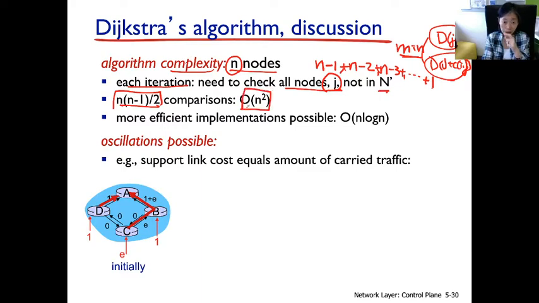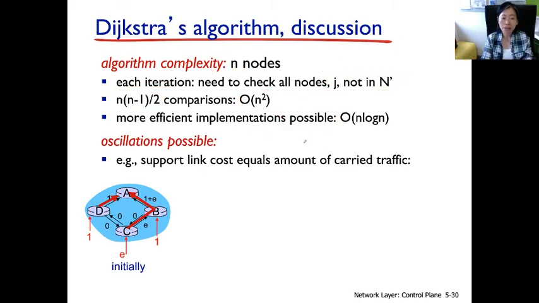Big O n squared. So big O here is actually saying that the Dijkstra algorithm in the worst case runs on the scale of n squared. That means the time complexity, the growing trend of the Dijkstra algorithm, is this. When the network goes really big, the time requirement goes in this trend, like an n squared curve. Now, if it's only big O n, the curve is linear. A straight line, sorry, the line is not very straight here.